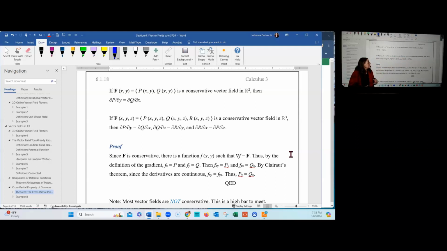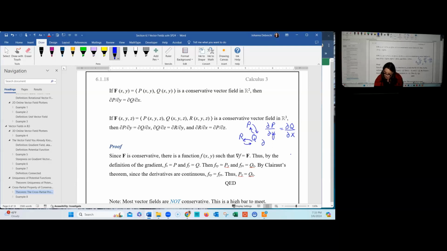When we're looking at these, it can be a little confusing as to how to think of and how to visualize these in the 3-dimensional case. I will generally draw a sort of a circle like this, and we have this relationship here. The partial of P with respect to the variable that Q is the component for, which is y, has to be equal to the partial of Q with respect to the variable that P represents, which is x. So in this sense, they go in both directions. We have the same relationship here between Q and R.